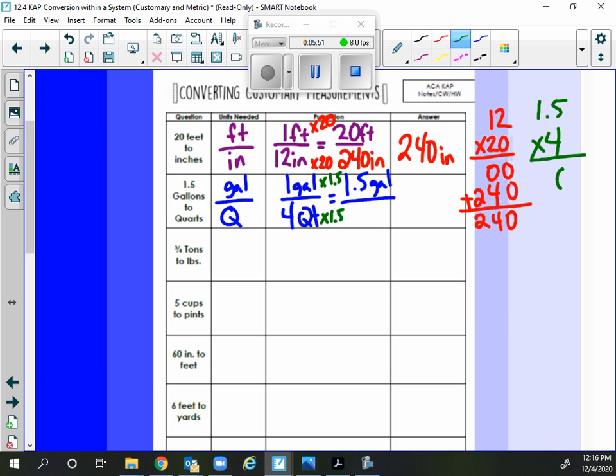So multiply it out. There's my 2. 4 times 1 is 4. Plus 2 is 6. My answer is not 60. Remember, I've got this 1 digit right here behind the decimal. So I've got to make sure I include a decimal point that has 1 digit behind it. So that 0 is going to be to the right of the decimal. So my answer is really going to be 6 quarts in 1.5 gallons. Right, that's logical, right? Yeah, that makes sense to me.